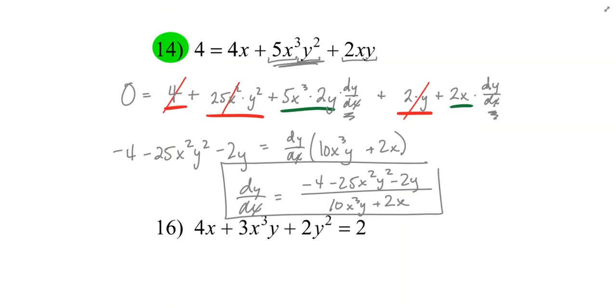Algebra gets you every time, doesn't it? Hopefully you caught my mistake and started yelling at the screen immediately. 3 times 5 is not 25, but instead it is 15. So we should have had a 15x squared, 15x squared, and then 15x squared. Okay, now this matches the answer key that I've got on the other page. We caught 2 small mistakes, 1 on each, and now I've gone back to the computer on which I generated this worksheet and looked at its answer key, and it's got the same answer that we have here now. So I feel much better about number 14.